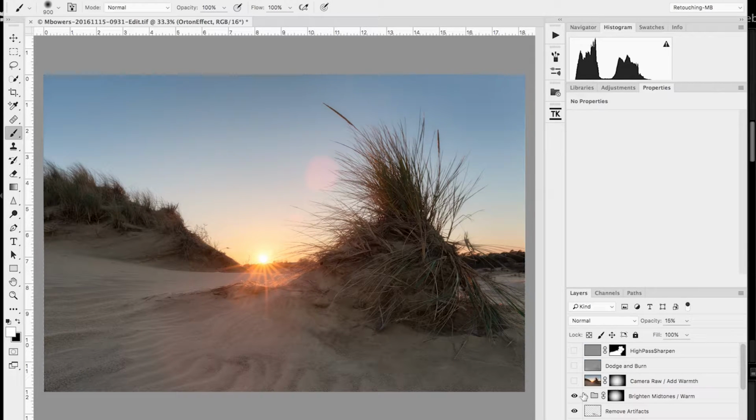But basically what I was trying to do here was darken the image just a bit around the outsides while brightening the middle and adding warmth. So I wanted to really draw our attention towards the middle of the photograph, towards the sun star, while limiting all the extraneous detail in the outskirts, which is really not the subject of our photo and is something we just don't want the viewer looking at. So that's what this is doing here. It's kind of a vignetting effect, but there's also some warmth added in the middle here. It's just drawing our attention more towards the middle of the photograph.